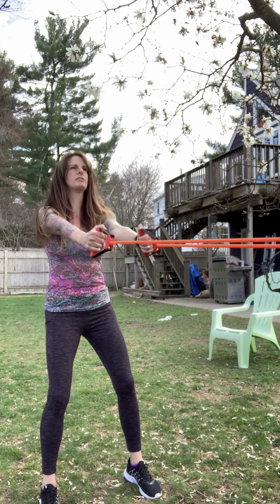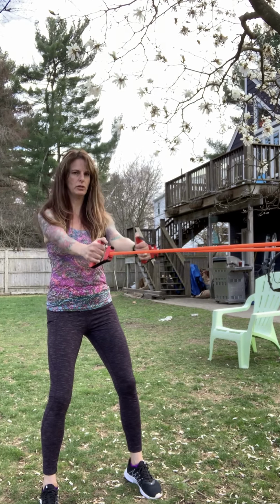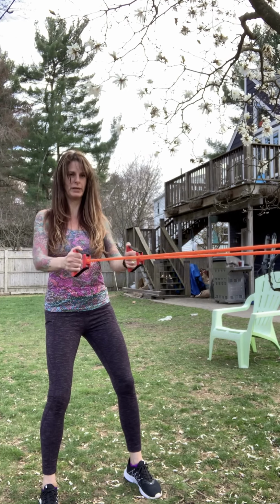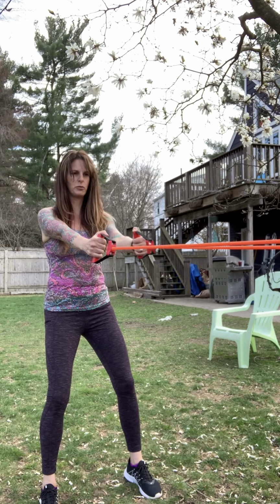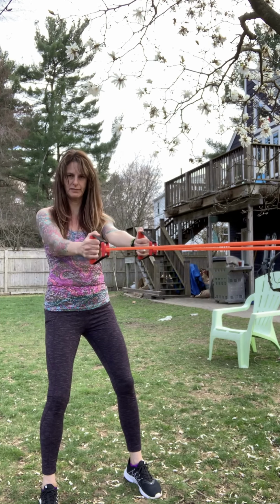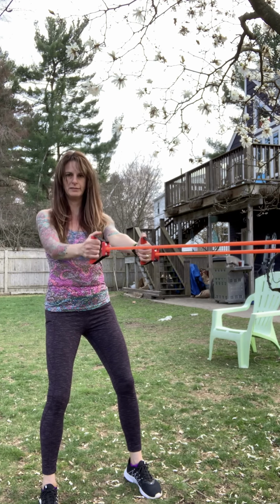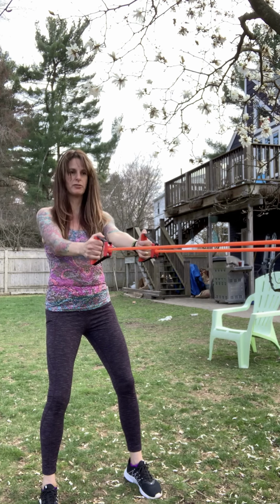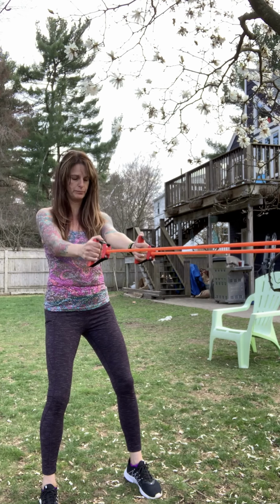5. Chest lifts. 4, 3, 2. Now I'm going to take it one arm at a time, right and left. The other cool thing about this type of band that has the two different sections is it really does individualize each arm, right? But if you have enough tension on the other strap, then you can hold one handle in each hand for this type of thing also.